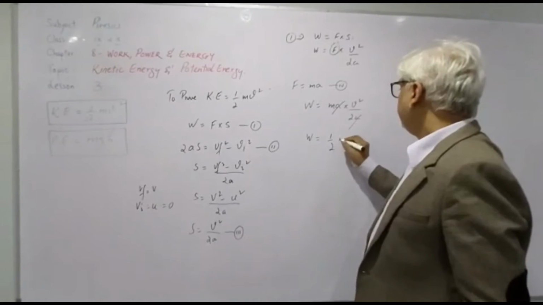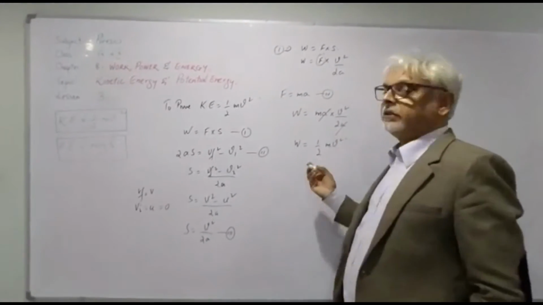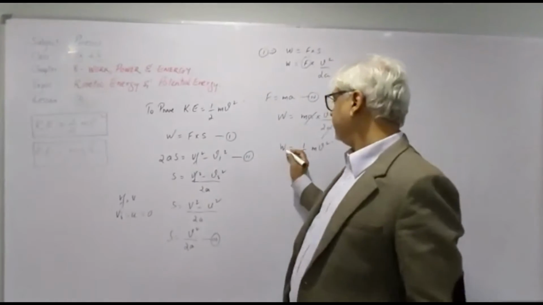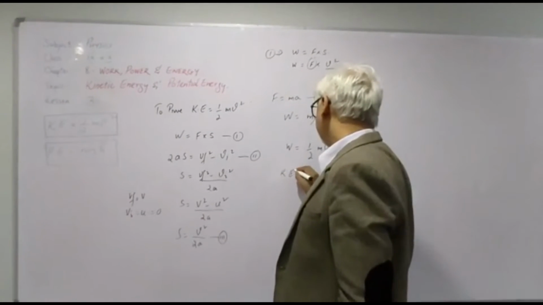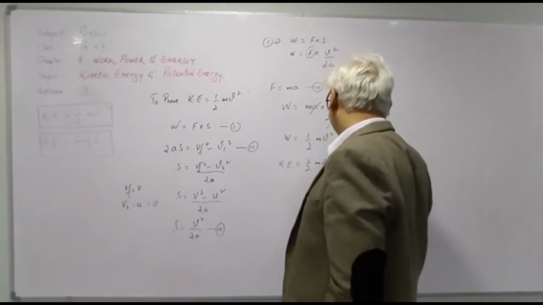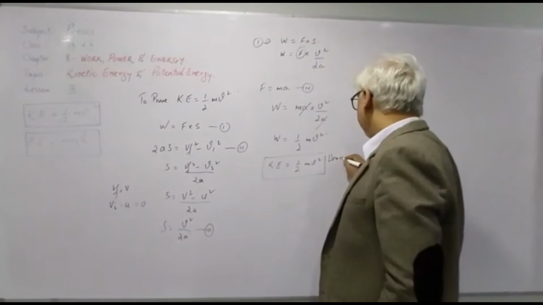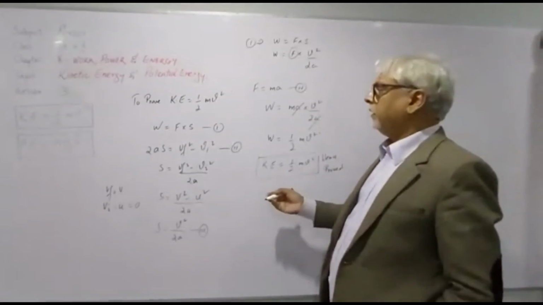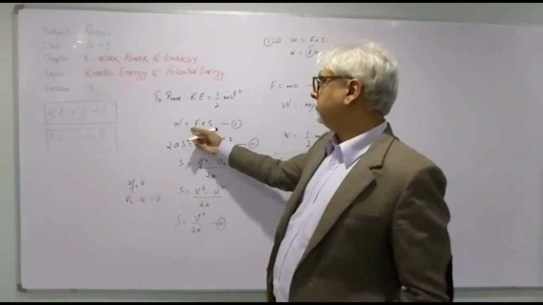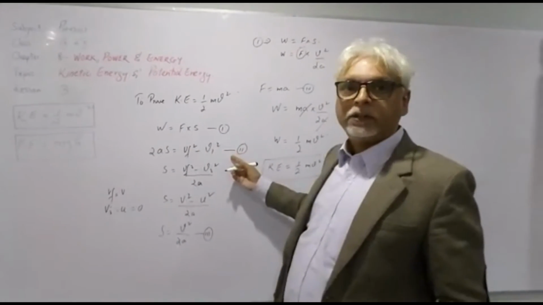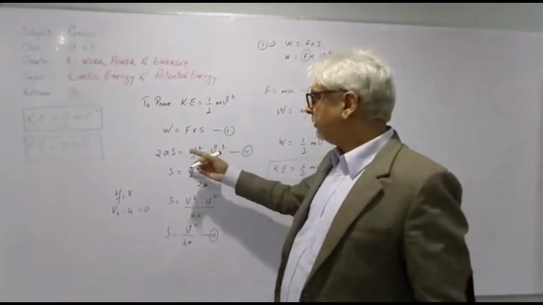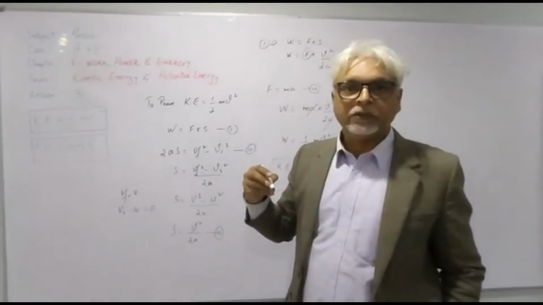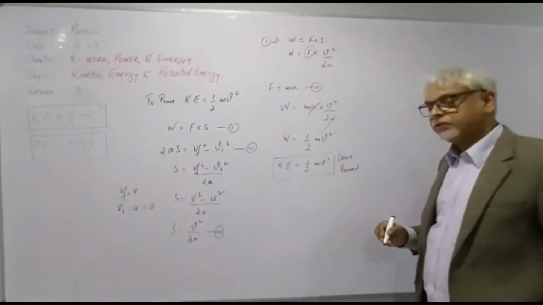So I can write this equation as W is equal to half mv squared, and I told you that the ability to do work is called energy. So I'm replacing this W with energy, that is kinetic energy we are discussing, so this will be equal to half mv squared. Here we have just proved that kinetic energy is equal to half mv squared, using work done equal to force times distance, the third equation of motion, and the second law of motion, F equal to ma.